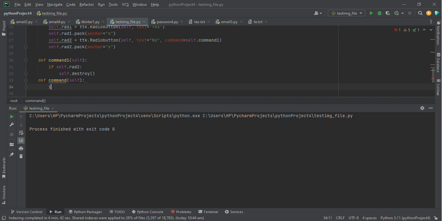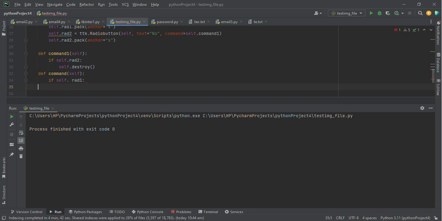If self.rad1, okay, let's create a variable for that. So if it is self.rad1, let there be self.label configure, because I think we have a label right there before.